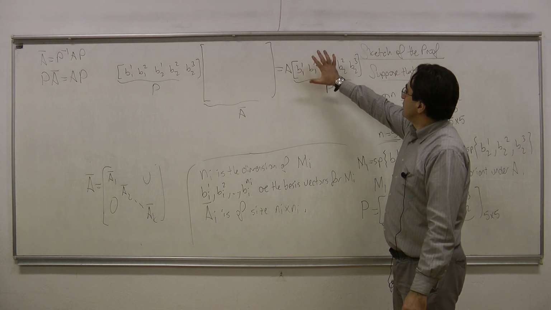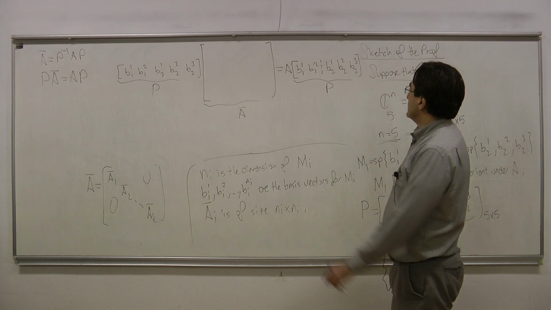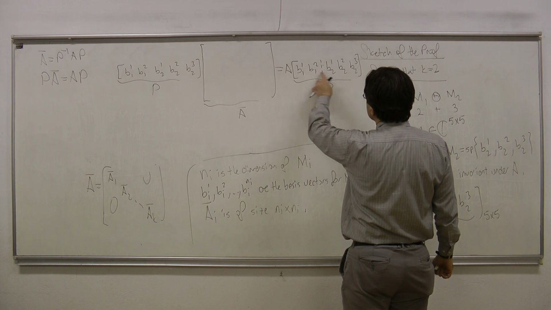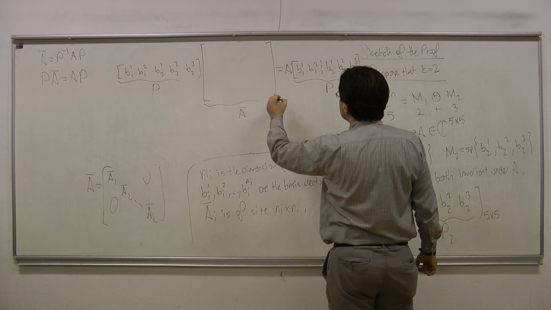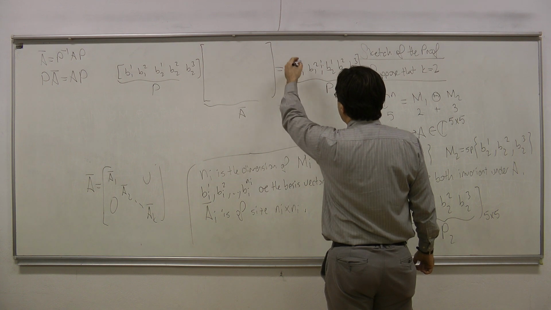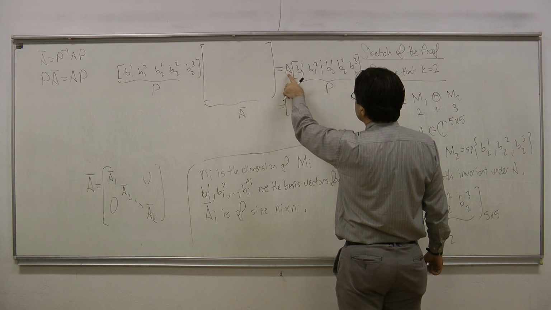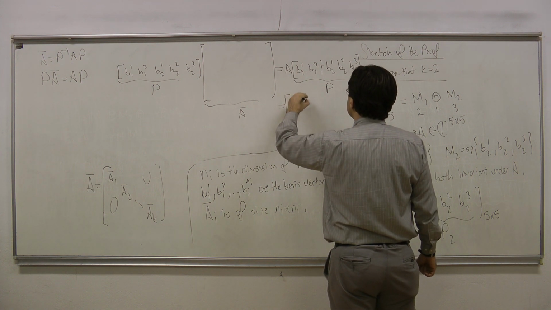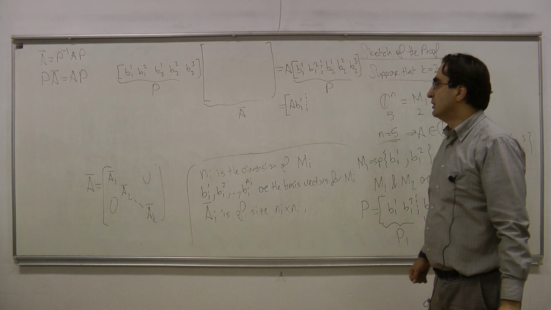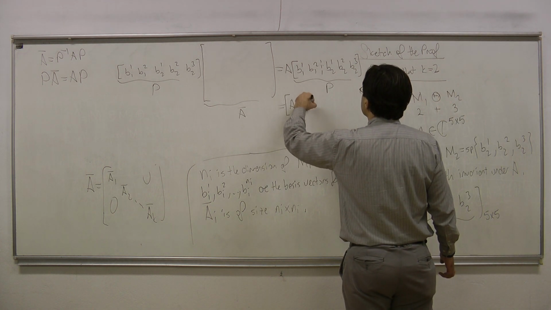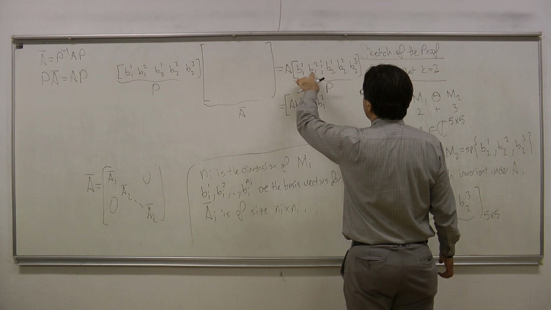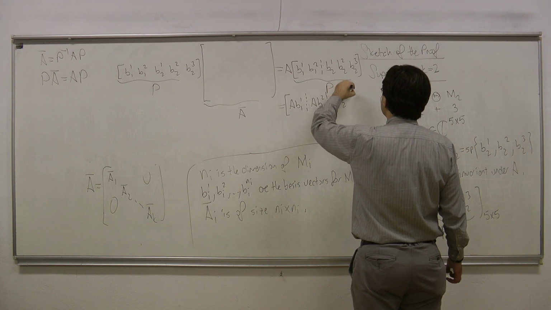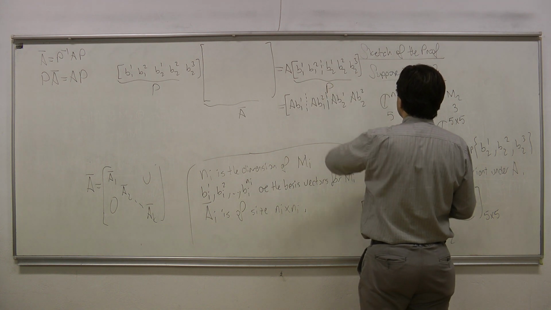So for that, I'm first going to look at the right-hand side. This A is multiplied by the P matrix with these columns. Okay? So if I use the rules of matrix multiplication, I can see that the first column of the multiplication is going to be A times B11. This is the first column of the multiplication. What is the second column of the multiplication? A times B12, A times the second column. Third column is A times B21. Fifth, A times B22.